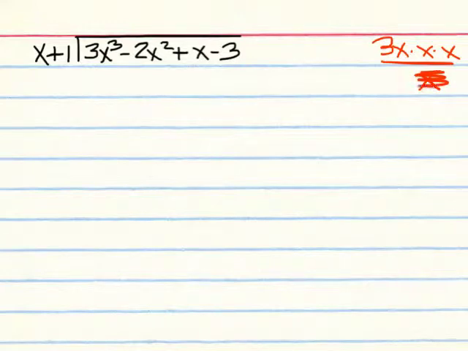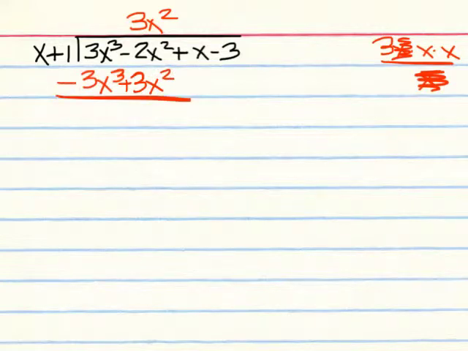You can cancel out an x, top and bottom, and you're left with 3 times x times x. That's 3x squared. So in other words, you have to multiply x by 3x squared to get 3x cubed. Put your 3x squared here. And now multiply that 3x squared by each of these items outside. 3x squared times x should give you exactly what you have here. So you write that down. And then 3x squared times 1 is just 3x squared.